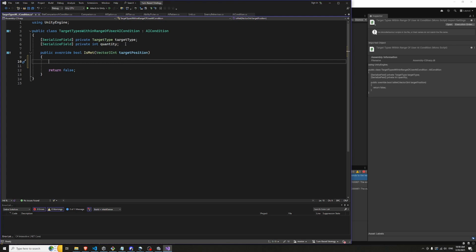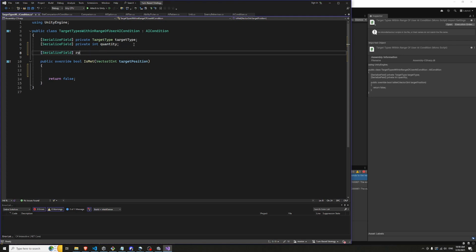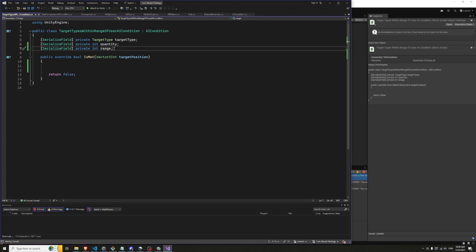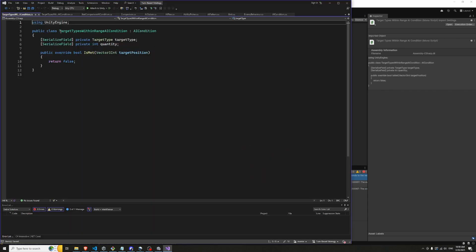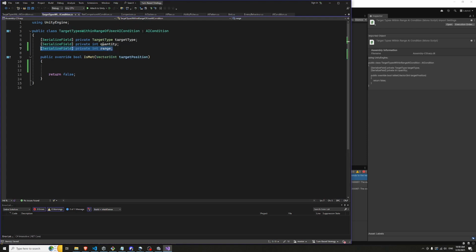What is the range as well? That's the important part here. Private and range, and I'll need to add that to the other one as well. So this is within the target position, and this is within the parent.